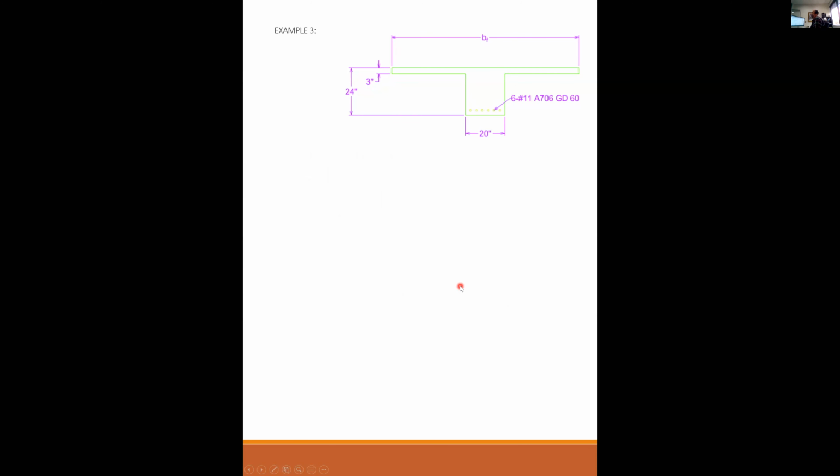All right, next example. This is similar, but now the flange is only 3 inches thick instead of 6 inches thick. And we have a lot more steel now. Instead of 3 number 10s, we have 6 number 11s. So we're going to do it again. Same 3,000, 60, 21 and a half, everything else is the same. Analyze the flexural strength of the beam. So again, the question is asking for the flexural strength of the beam. So it's not a design. I don't give you a load in this particular one. We're just looking for what is the theoretical strength.